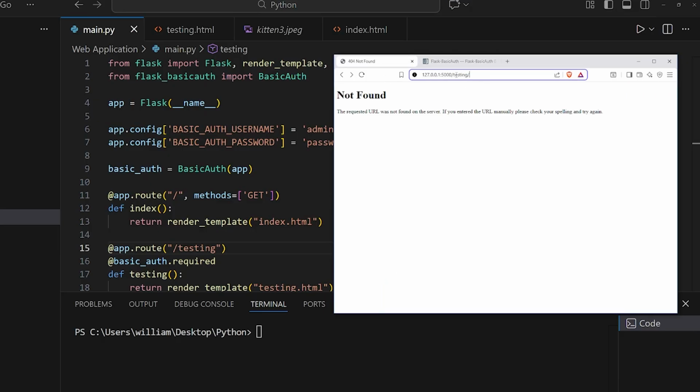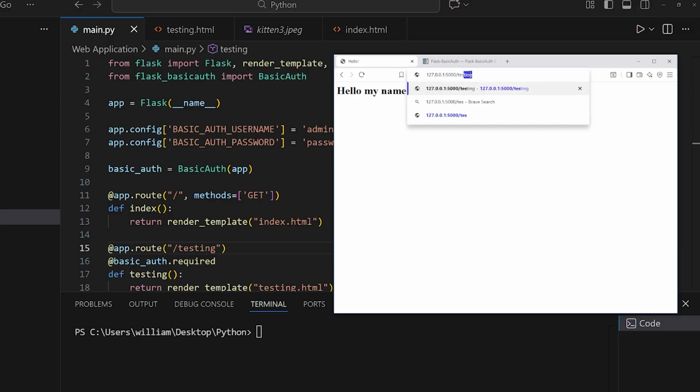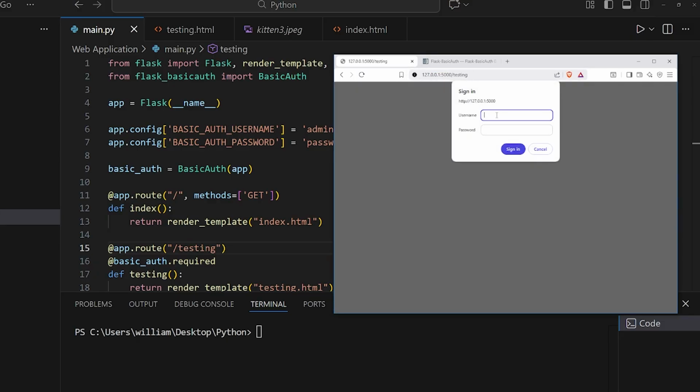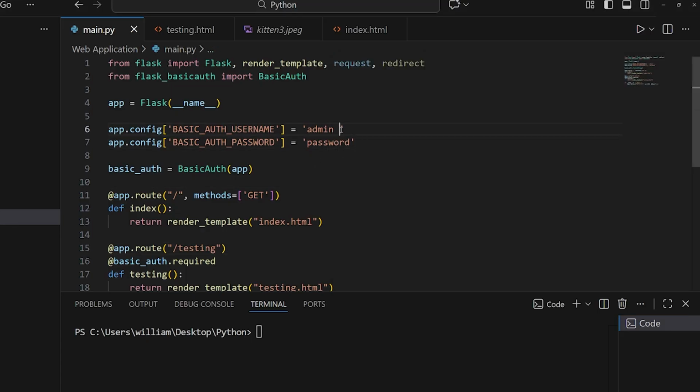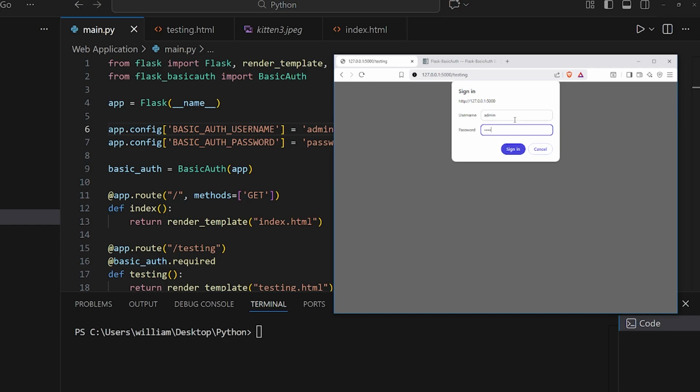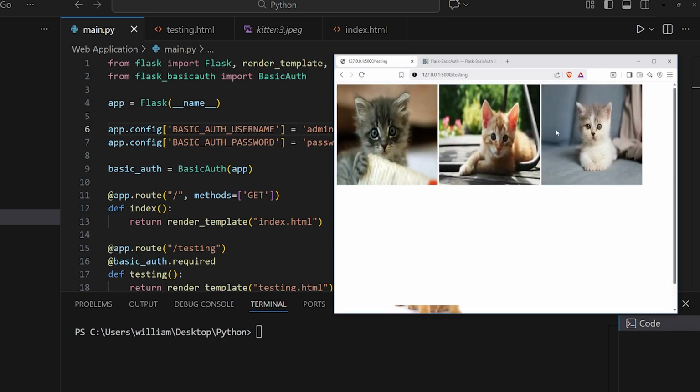So let's go on my website. Right, if I go to the URL, as you can see, there is no authentication here. But if I go to /testing, then I get asked for the credentials. Now, obviously, if I put something fake, it doesn't work. If I put the correct credentials, it works. Doesn't even work. That's interesting. Oh, because I put a space there. There we go. Let's check admin password. And as you can see, it is working.